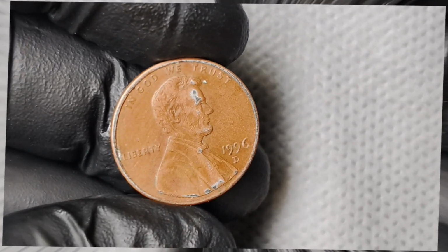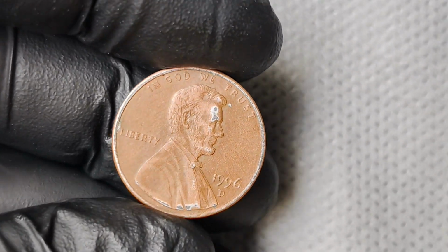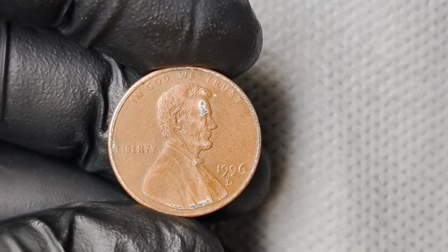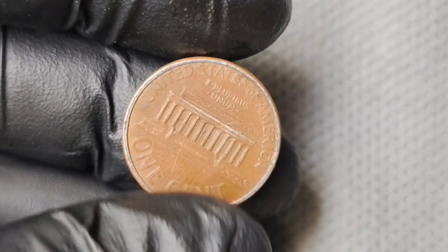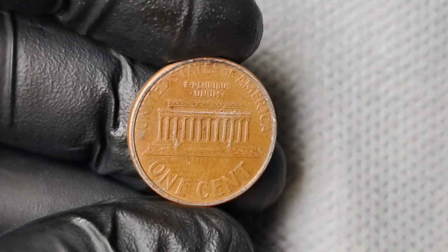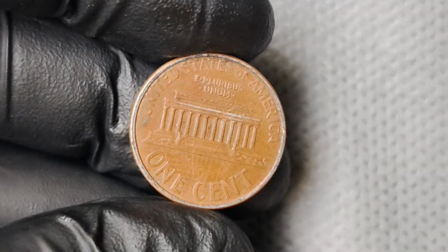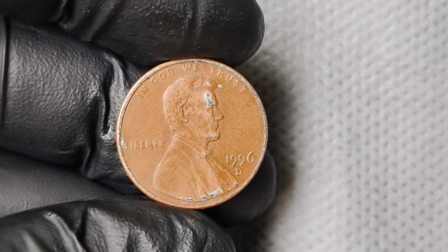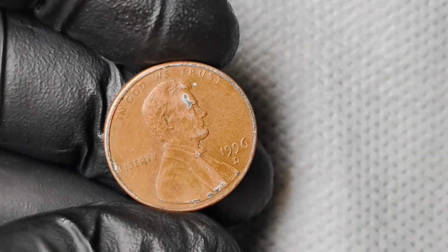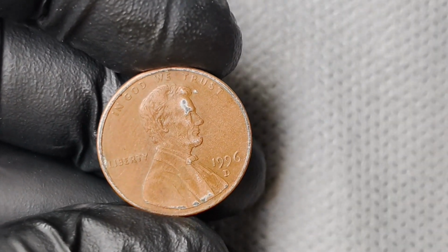New collectors, inspired by these stories, started searching through their old jars of change. Pawn shops reported people bringing in pennies by the bucket. Coin shows began hosting Error Coin Challenge tables, where anyone could bring in a coin for free evaluation. And yes, a few more examples surfaced, each time sparking another wave of excitement. You can almost feel the suspense building each time one appears. Could the next discovery be sitting right now in someone's kitchen drawer? Could it be you? That's the beauty of it.